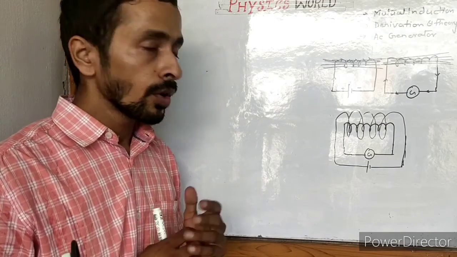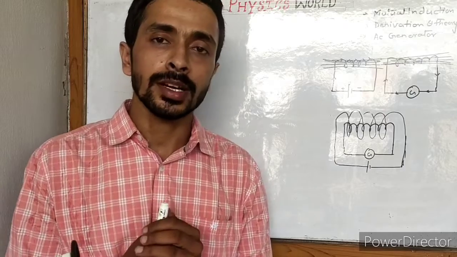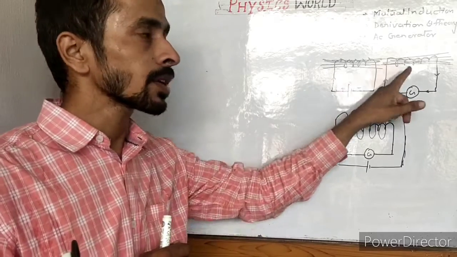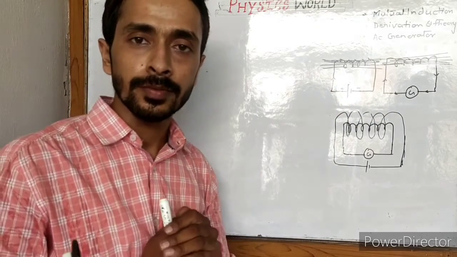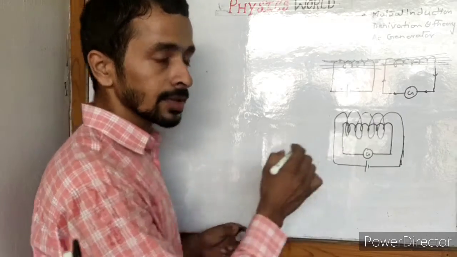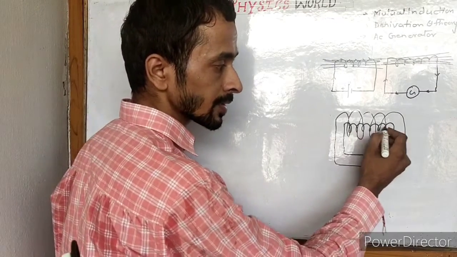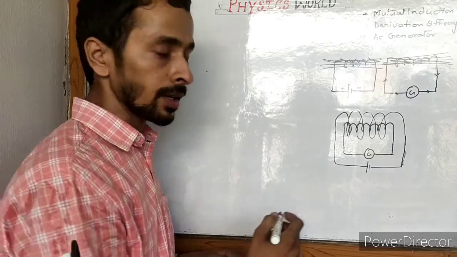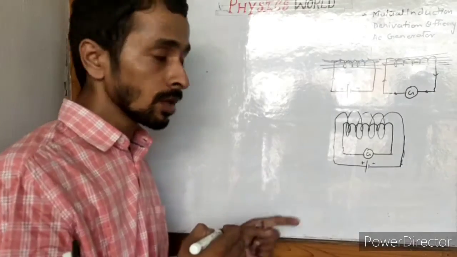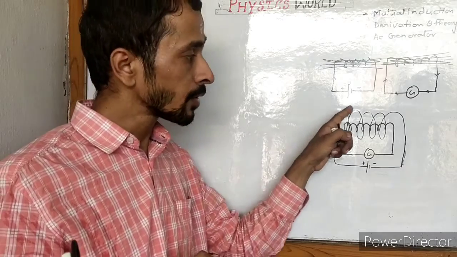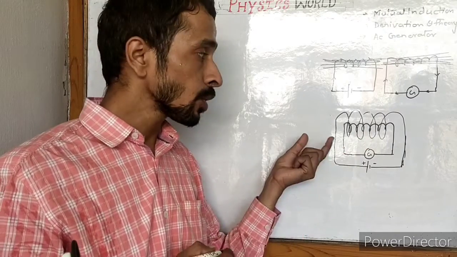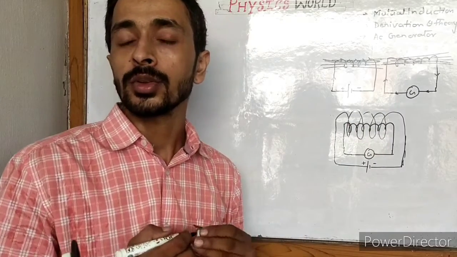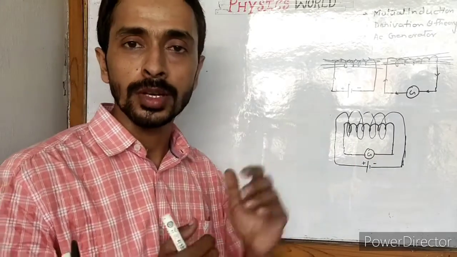ये सारे क्लासेस में, लास्ट कुछ क्लासेस में हमने बार बार यही चीज़ पढ़ा था, and that we are doing here. Now in your NCERT book, you will get such a type of circuit. इसका मतलब क्या है कि अगर हम सर्किट को अलग अलग करें या एक ही करें, both are the same here. In your NCERT book, this type of circuit is given there. The internal coil is connected with the galvanometer, and the external coil is connected with the battery source. When we switch on the battery source, a lot of current will flow from here. Due to this current, a small amount of magnetic field is produced there, and the production of a magnetic field will create an induced current, and that current is flowing through the galvanometer.